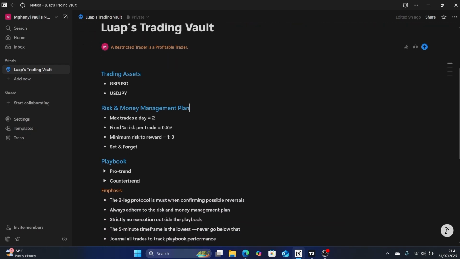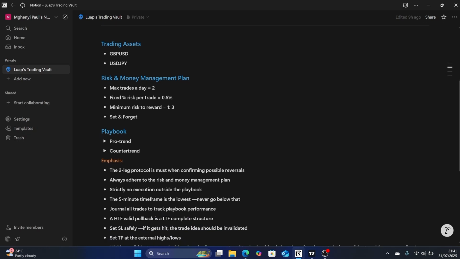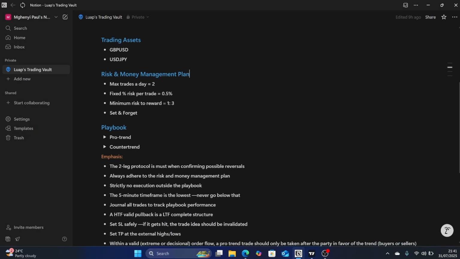All right, the most important things to cover are the risk management and the strategy psychology. I'll be covering them just by using this template that I'm showcasing right here, this Notion workspace. Right, so the trading assets: you can be trading multiple assets or fewer assets. It actually depends on your trading style, your time frames, your entry time frame, and all of that. So let's say we are using GBP/USD and USD/JPY. Of course, these are the best pairs for me. I love GBP/USD and USD/JPY, they have been working great for me. Let's say those are the assets.